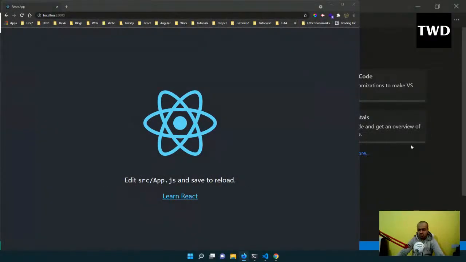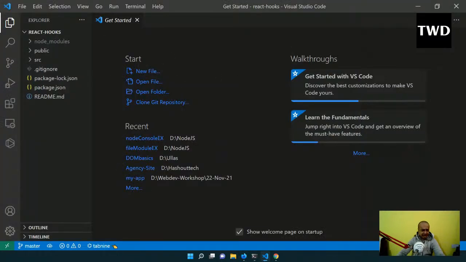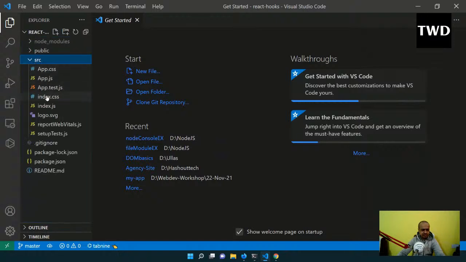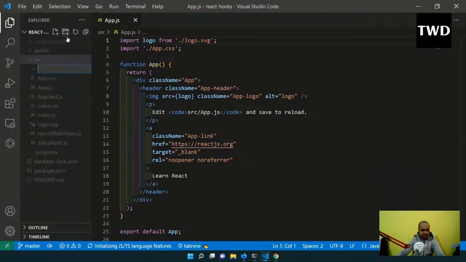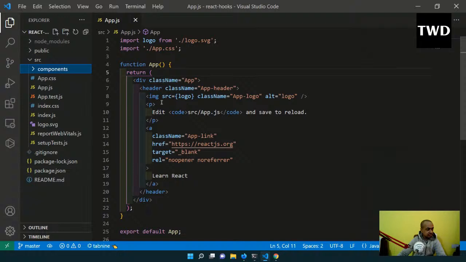So let me share my screen. Okay, so we'll use a new project. I have just a blank project, and I have done npm start. After that, again we will have src, app.js. Let me go here. I'll have a new components folder, and then here. Okay, so one more thing to tell.